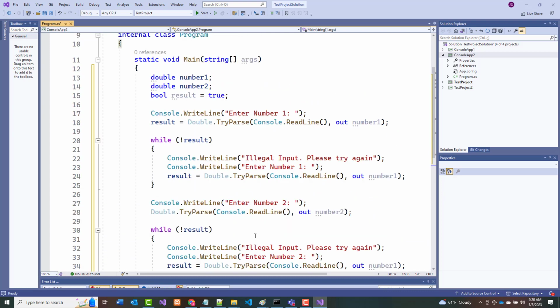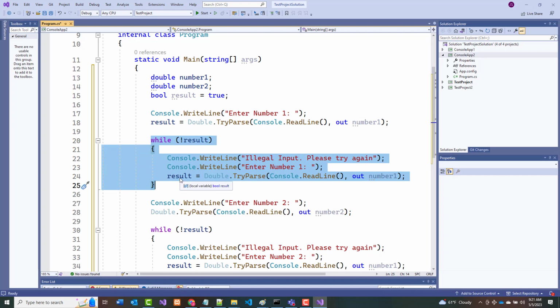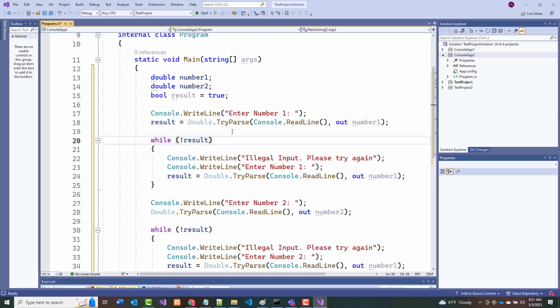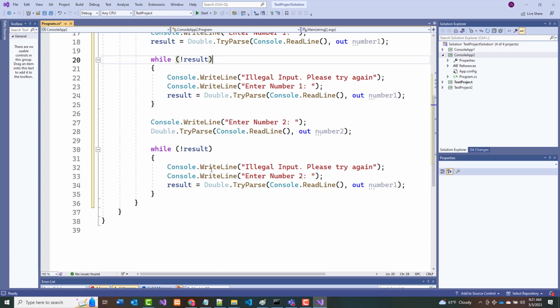All right, first of all, I'm going to run this, but before I do, let's play computer here. This should come up on the screen with a message that says enter number 1. And then it's going to attempt to take whatever we entered, and copy it to our variable called number 1. If it can successfully do that, in other words, if we put a numeric value in there, result will be true. Otherwise, result will be false. If it's false, we're going to say illegal input, please try again. And we put it into a loop, meaning they'll be stuck in there until they put in a valid value. All right? Okay, then we're going to do it again, but with number 2. So when we get down to here, we should have valid values in for number 1 and for number 2.